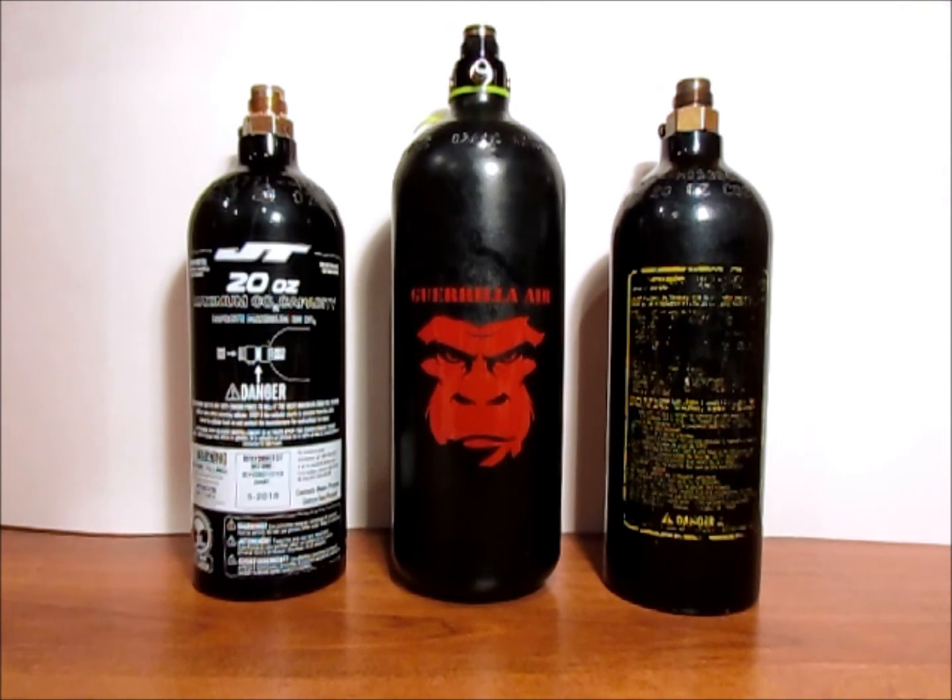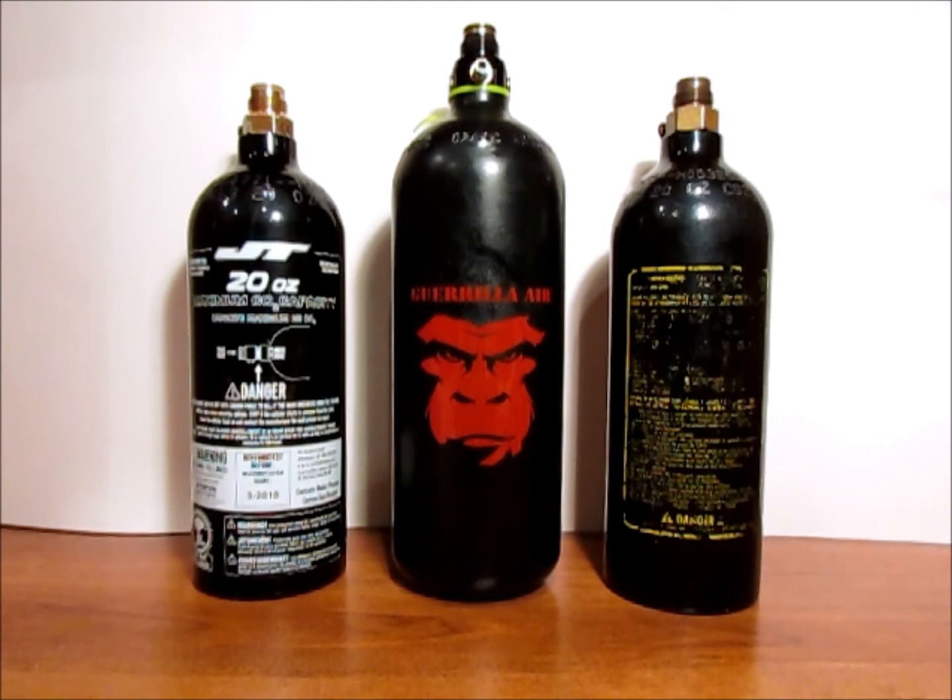The main reason is just outright safety. Everything has almost a death date — everything will eventually go bad. And we're talking about small containers that hold enormous amounts of pressure. So in the interest of safety, to keep everyone safe around you, you want to make sure that your tank is going to perform and not have a failure. The main reason for doing this is to rehydrotest your tanks on a yearly fashion.